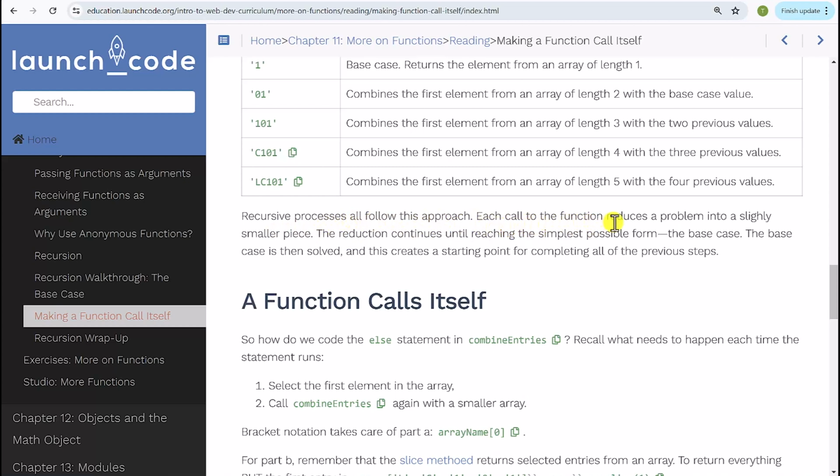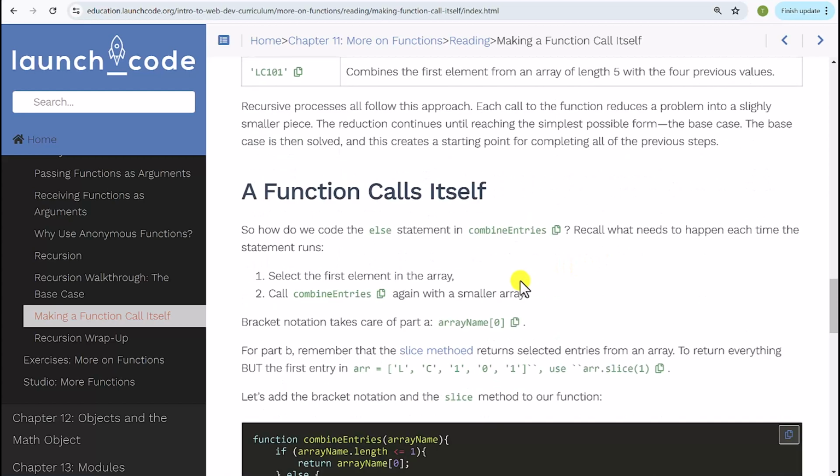Each call to the function reduces a problem into a slightly smaller piece. The reduction continues until reaching the simplest possible form, the base case. The base case is then solved, and this creates a starting point for completing all of the previous steps.